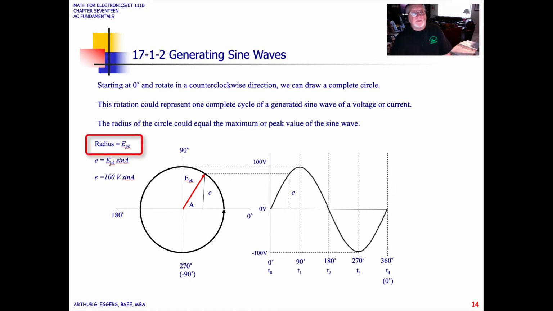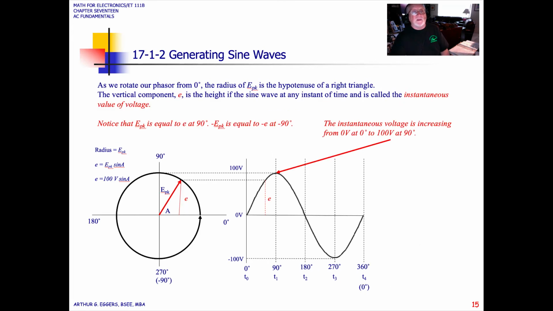What would it be on the sine wave as it relates to the circle? Well, we can write the expression that the radius is equal to the peak value. So the peak value is the length of this phasor or vector, and it would match up exactly here on the sine wave. So to determine that projection, it becomes the instantaneous value, or little e, which is a sine relationship. So we're back to that sine function. So if I take the peak value, multiply it times the sine of the actual length of the vector, I will get the instantaneous value. So E, in this case, is equal to 100 volts times the sine of the angle that we happen to be making at that point.